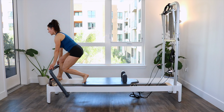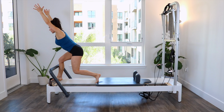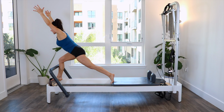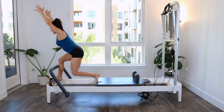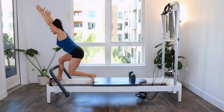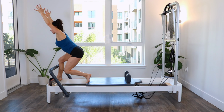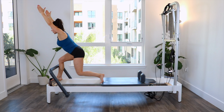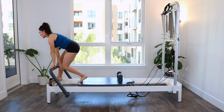Come in. The only thing that changes again is the arms come up. We go ahead and we push 1. We balance 2. Effort 3. You got this. 4. Exhaling 5. 6. Keep your gaze forward. 7. Exhale 8. Last 2. 1 more. Beautiful job. Come all the way in to pause.